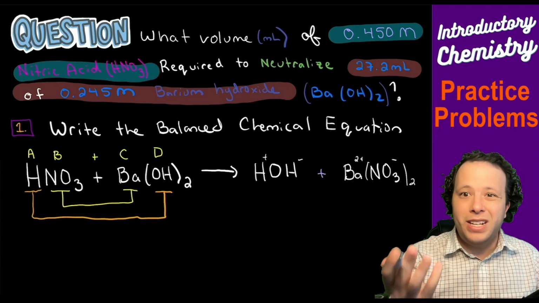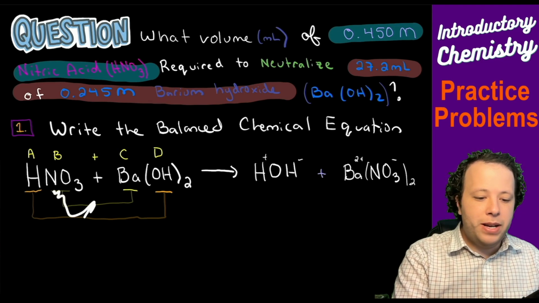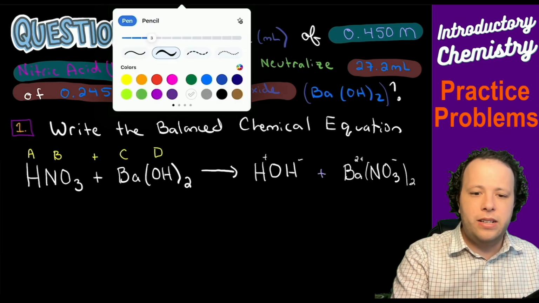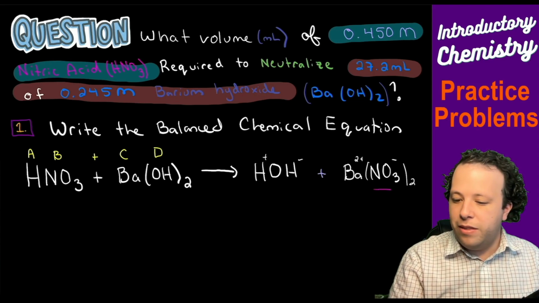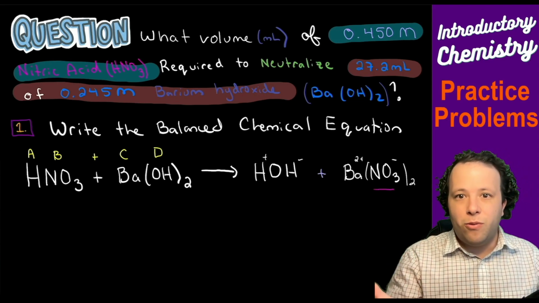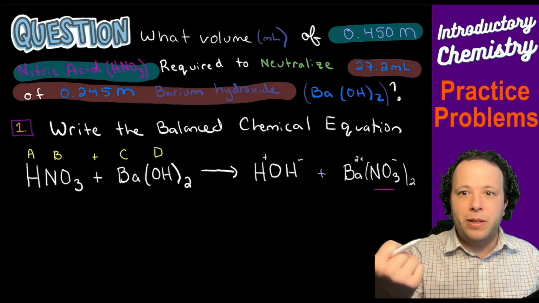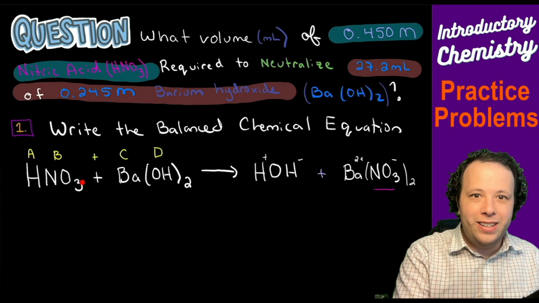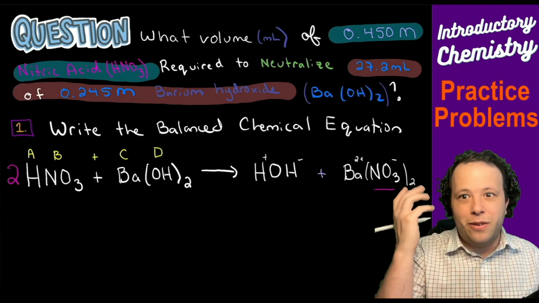Now the thing is, we have to make sure all of our atoms are balanced. The key with balancing atoms is you want to try to check by starting with the polyatomics. So what do I mean by that? If we look at nitrate first, on the right-hand side of the problem, I have 2 nitrates. If I look on the other side of the problem a little bit farther away, we'll see that on the left side, there's only 1 nitrate. So if I go from 1 to 2, the easiest way to balance that is by putting a 2 out in front of nitrate.